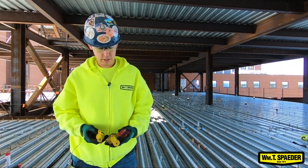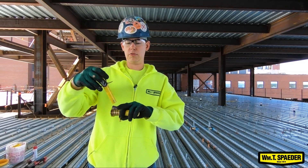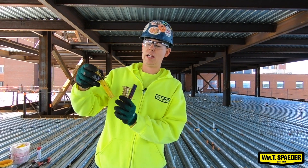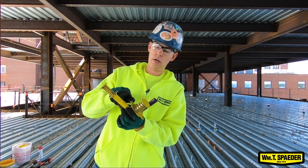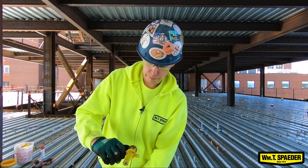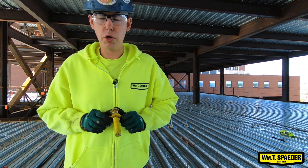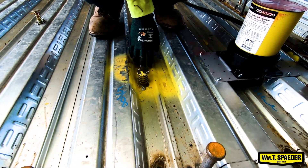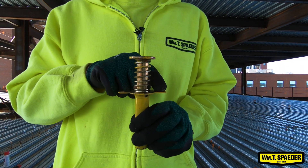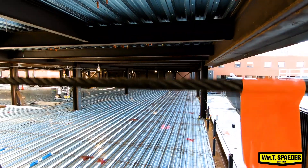These are our different bang-its. Red is for fire protection, yellow is for plumbing. What we do in the decking is drill a hole that fits the size for the bang-it. When you put it in the decking, the decking rests on the bottom of this plastic collar. Once that's in, you do what's called bang it down — it compresses the spring, takes the collar and pushes it underneath the decking, and then that goes on top of the decking. We put two screws in so it's not going to move. That's how we connect our pipes on the lower floor below us.